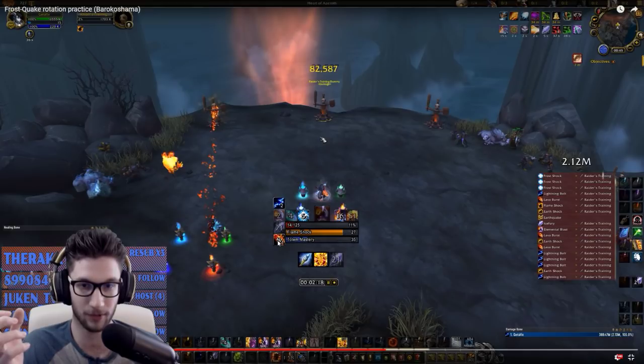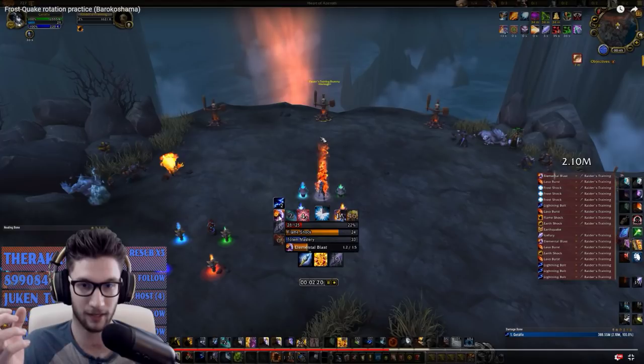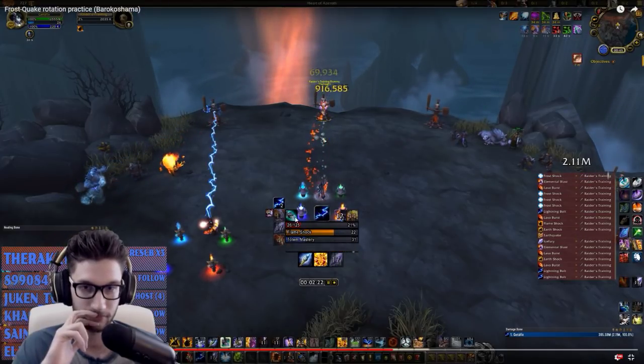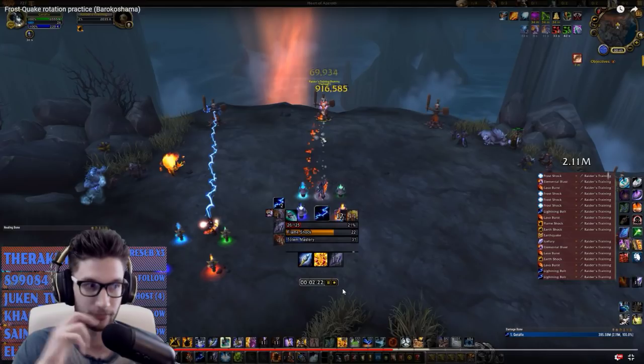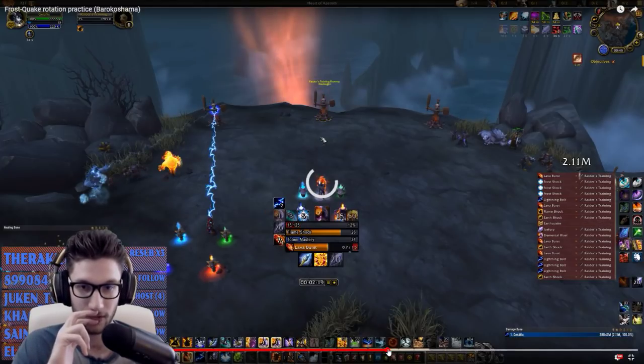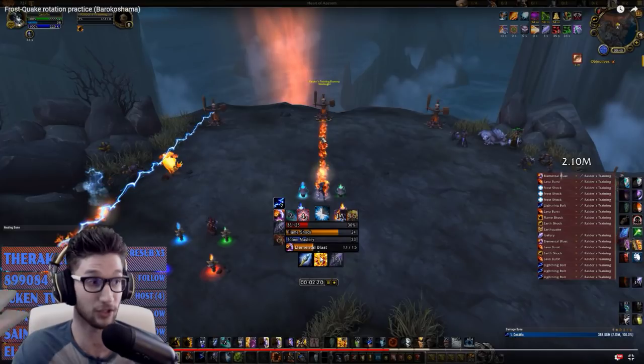So casting this Lava Burst here, then Elemental Blast, then Stormkeeper. You see how I saw that? And it actually worked out. You even used a Frost Shock in between, which you could have done this again anyway. Wow. You would have had enough Maelstrom to cast a 3rd Frost Shock after this Lava Burst in the situation that I told you before.